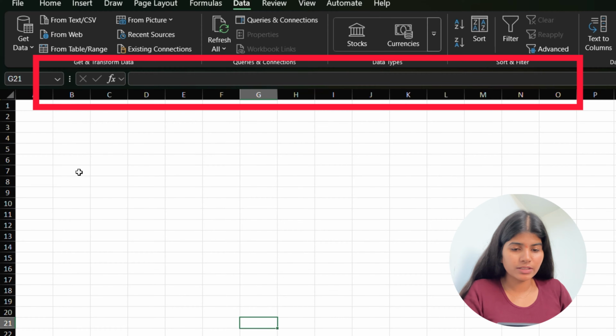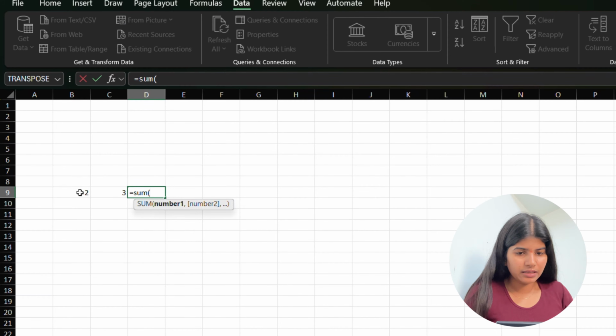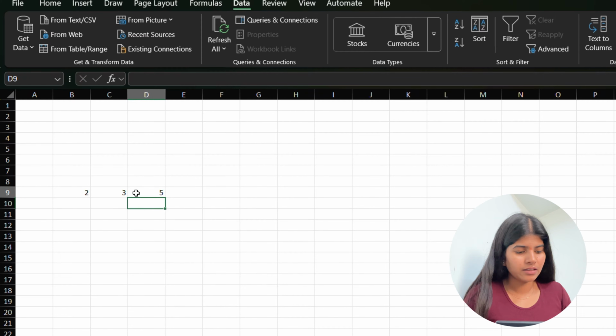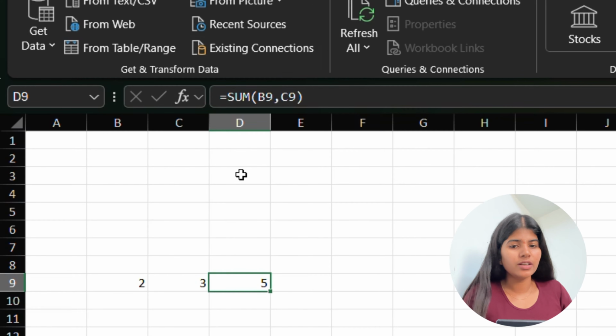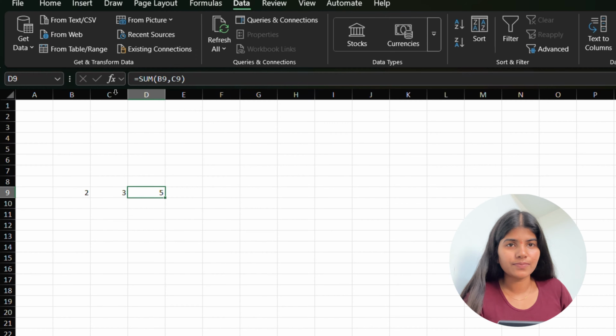Whatever you type, let's say I type 2 and 3, and I'm adding this and this. When I go here, it shows what the formula is. And not only formulas, even if there is a number, it shows the number too.